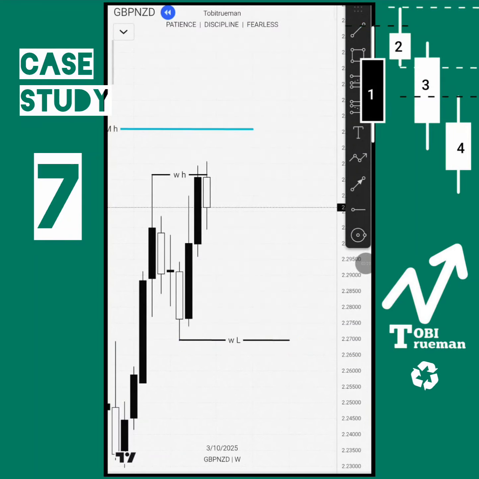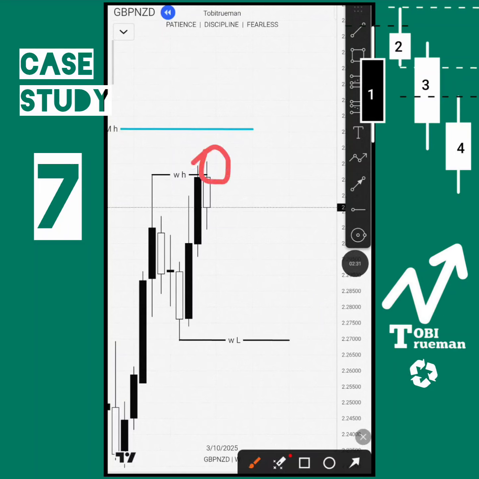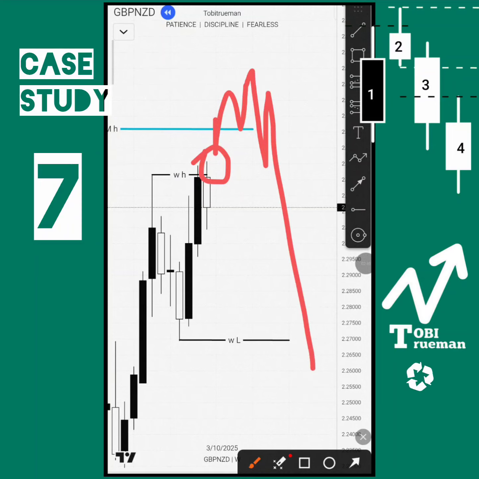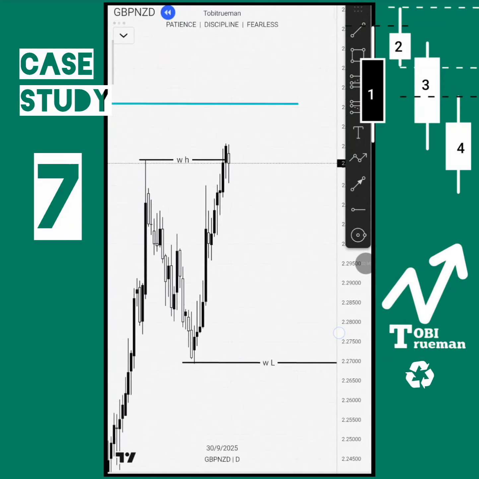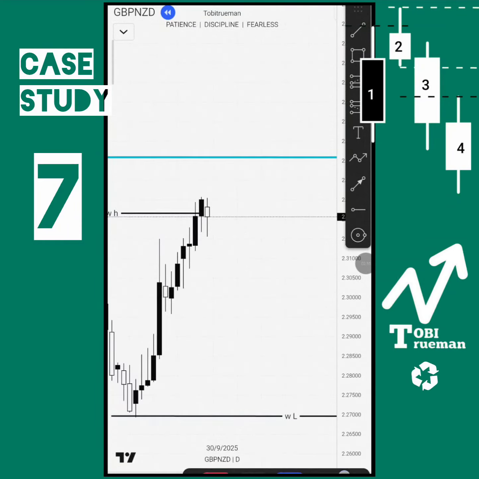And what we want is that when we go to the corresponding daily time frame from the monthly, weekly, and then to the daily, we want our reversal candlestick pattern to come into play, and in this trade we are going to be looking for a sell. All right, but let's go to the daily.